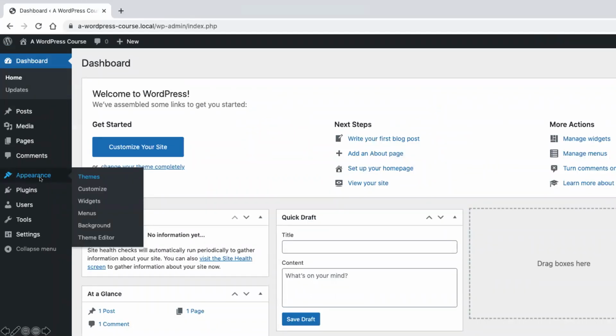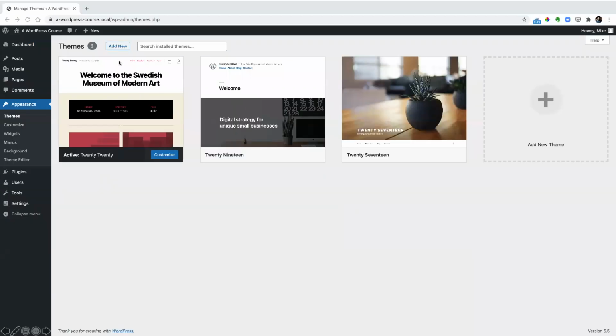In the Appearance section, here's where we have themes. For those of you new to WordPress, if you are a beginner here, themes are what bring some style to your site and give it some structure, so it makes it a little bit easier to build. The theme that we are going to add is called Astra. Some of you may have heard of it. It's a free theme that you can get, and it works really, really well with LearnDash. It's one of their recommended themes.